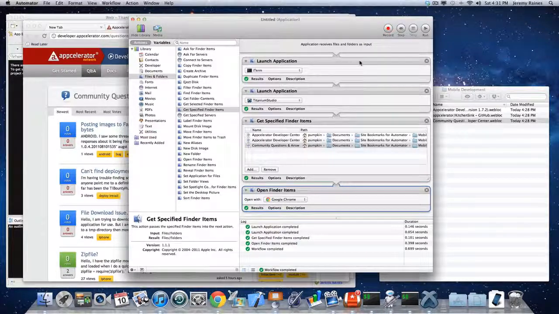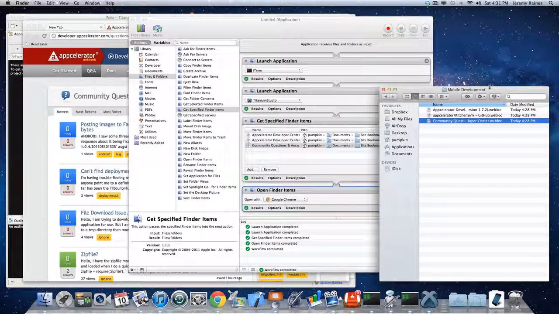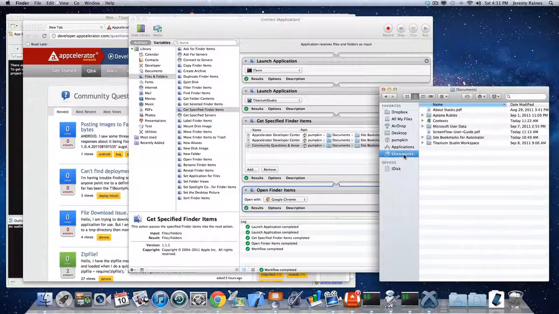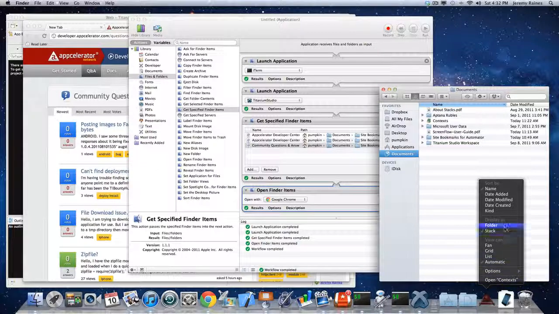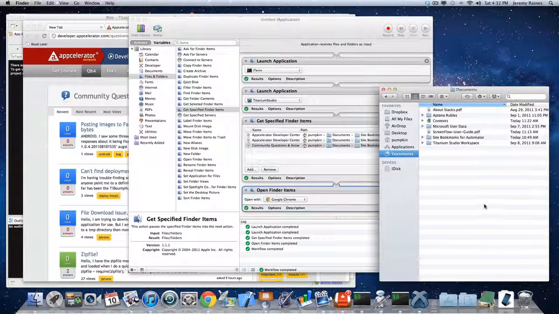What I want to do now is show you how to make it a little bit more cool and accessible from the dock. So let's go back to that folder I had inside my Documents folder called Contexts. I'm just going to drag that down to the dock here, next to my Documents folder. And I'm going to say that I want it to display as a folder instead of a stack.